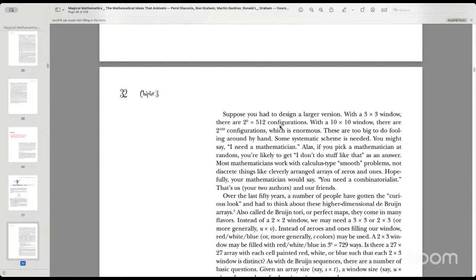Of course, you could also say that you'll take a smaller grid. So I don't know what the square root of 512 is. 23 times 23 is too big. It's 529. So 22 by 23 is 512. If you want a square grid, you could do a 22 by 22 grid.